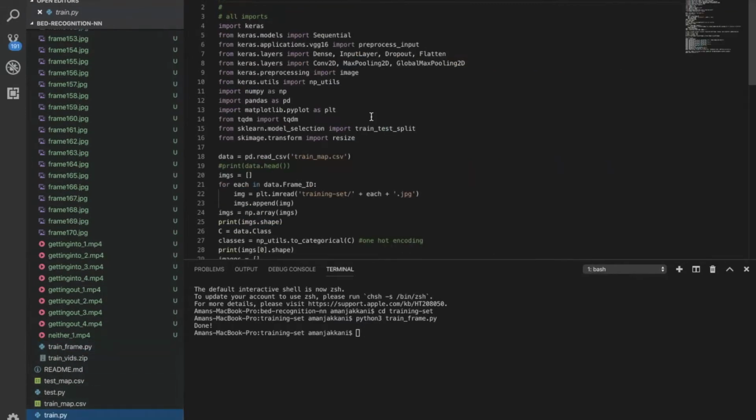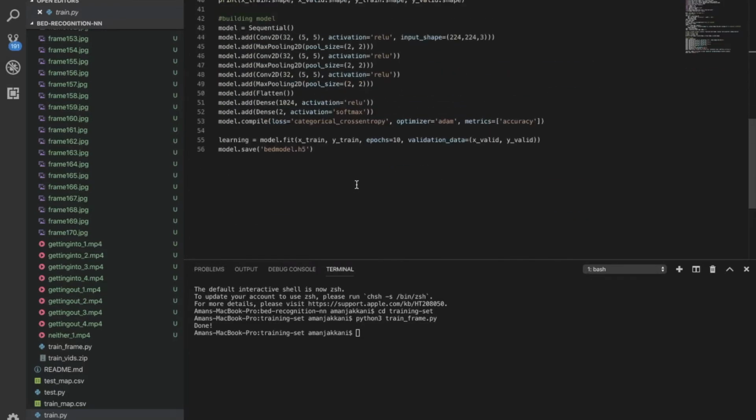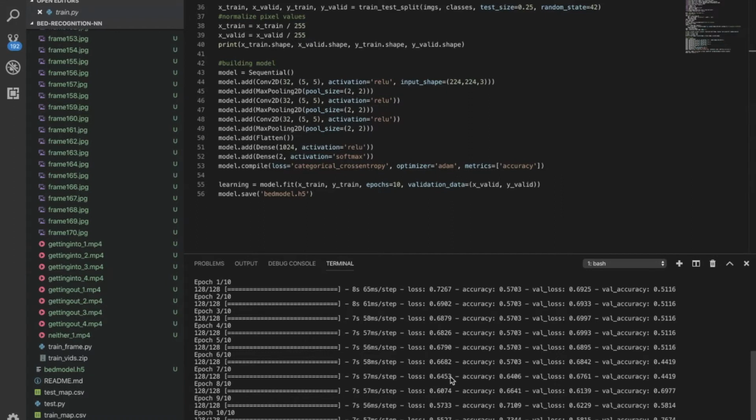So in here, we're actually going to use the train map to extract our labels. We build our model over here, and we're going to compile down over here as well and fit the model towards the end. So after everything's done, go back to the home directory and run the train.py file. Now this will take at least about a minute, if not 2 minutes. If you have a GPU, it's probably going to be faster, but the training set's relatively small, so it should not take too long. Our program has finally finished running for 10 epochs, and we have our model completely trained, and it's saved as bedmodel.h5.